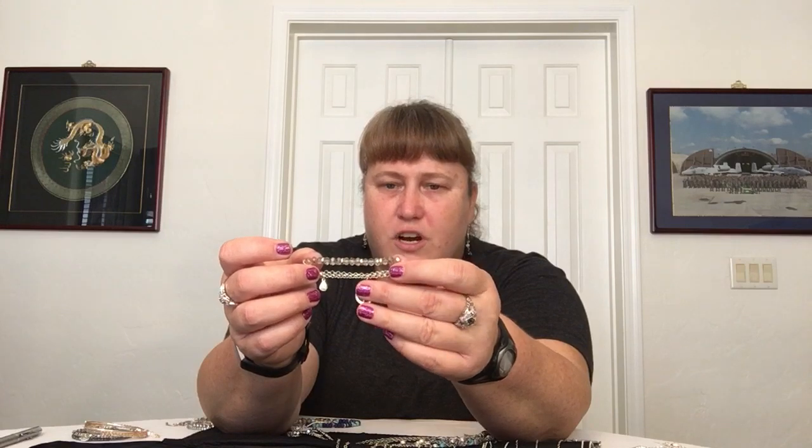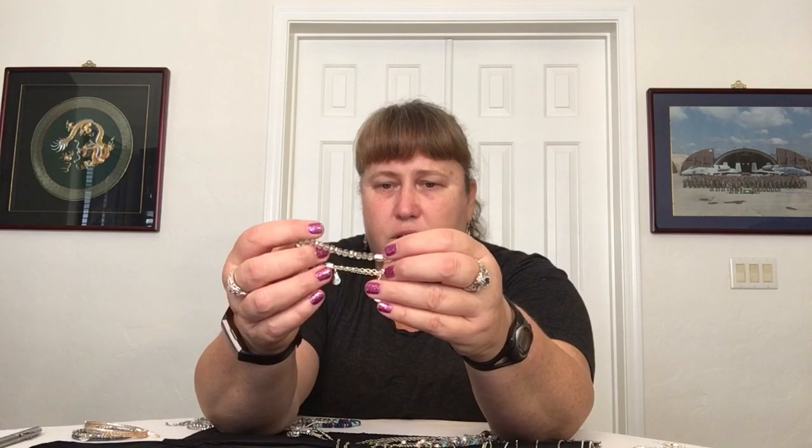The last group I have are elastic, and there's 3. So the first one is clear crystally with a big navigation star and a star also. So it kind of looks like a Polaris star in the circle, and then a regular star and a VB charm right there, the round one. So pretty simple, but it is stretchy, so you carefully put it on and off, but it fits me even.